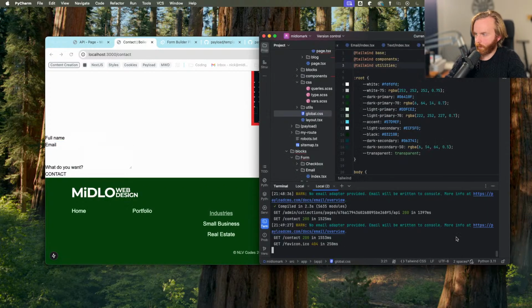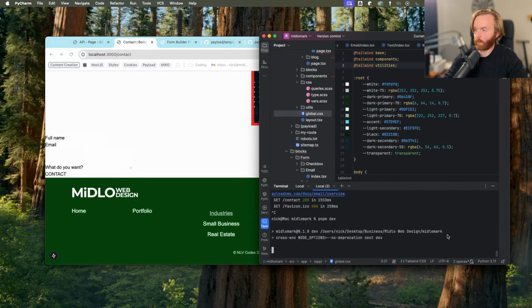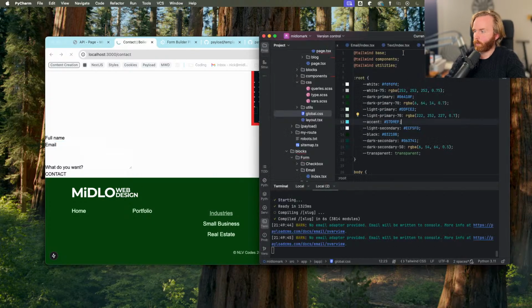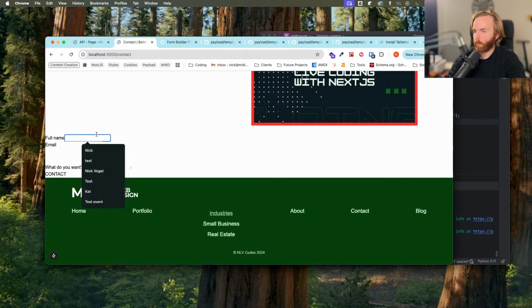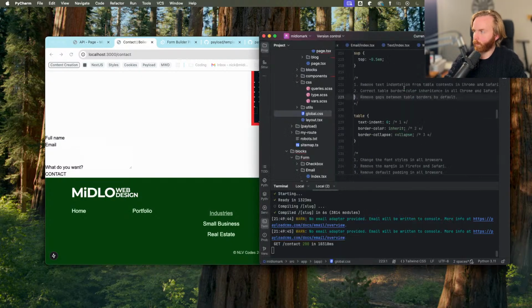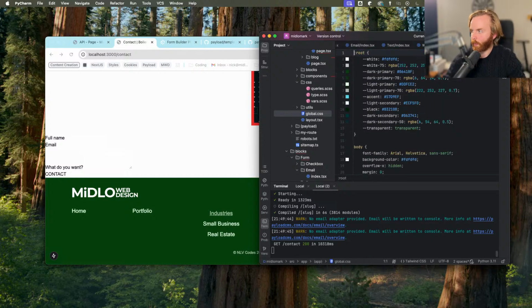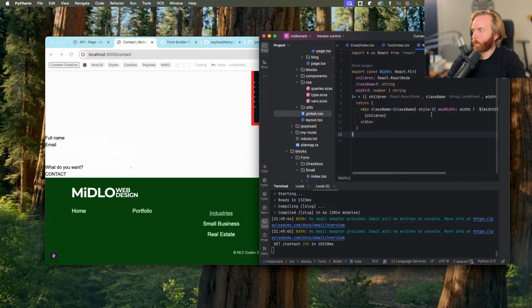Ooh, it doesn't actually do anything for me. Let's refresh or restart the server just to make sure. Well, that's refreshing. Let's go. Yeah, okay, so Tailwind actually didn't do anything for me either. So we're going to delete all of the Tailwind styles that we see and put in our own. So there's none here. So max width is width, or width is 50%.